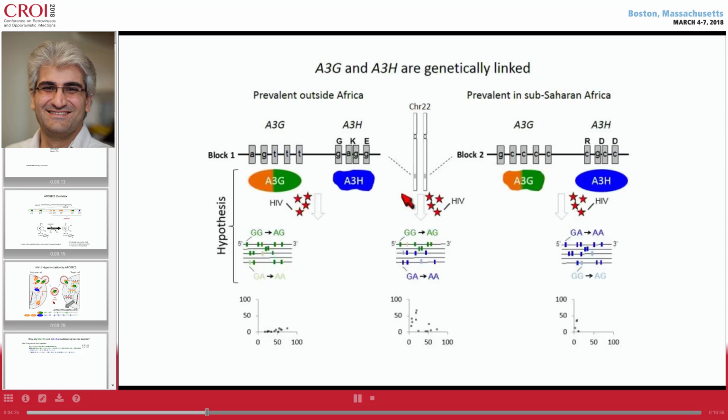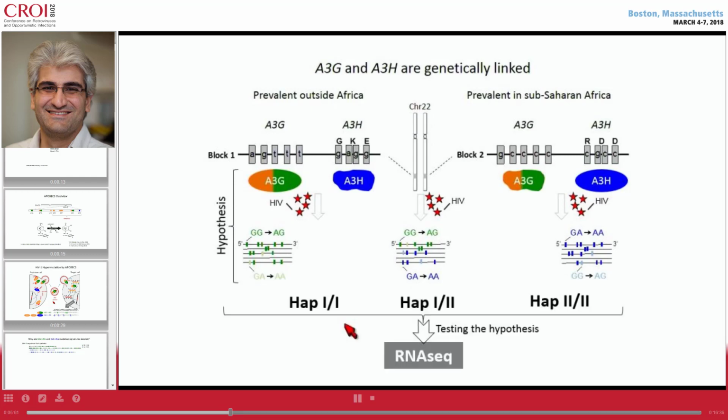We know already that haplotype 2 produces a potent antiviral protein. This does not. So we have a good APOBEC here and a bad APOBEC, blue, here. Based on our hypothesis, good goes with bad and bad goes with good. So if someone is homozygous for this genotype, it's A3H that is doing most of the job, and you see this kind of signature. If someone is homozygous for this genotype, it's A3G that is winning, and you see the green signature. If someone is heterozygous, they can mutate by both APOBEC enzymes and you see both signatures.